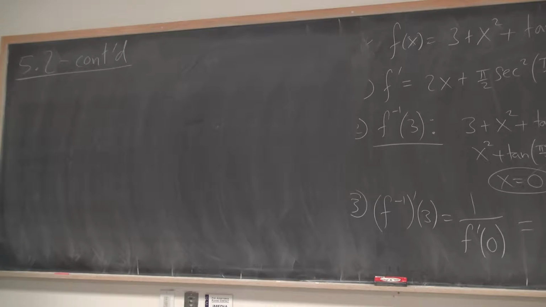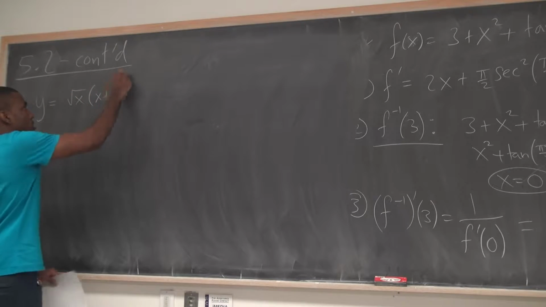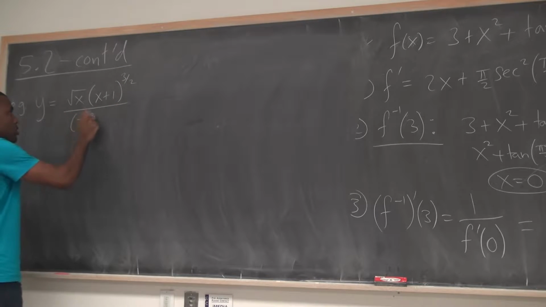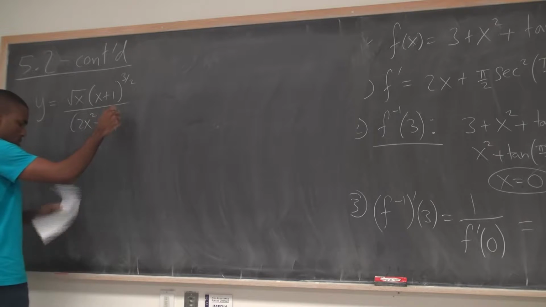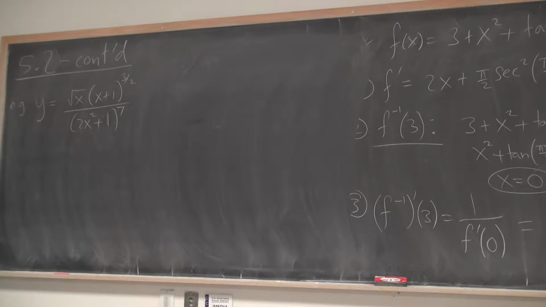So pretty much the only thing left here to do is just a few examples. I introduced log differentiation. Last time we went through 3 steps to find it, and I believe I did the derivative of x to the x. And I left you with an example. What if your y is something like radical x, x plus 1 to the 3 over 2, 2x squared plus 7, 2x squared plus 1 to the 7? And I didn't even try to make that ugly. They can get tons ugly.